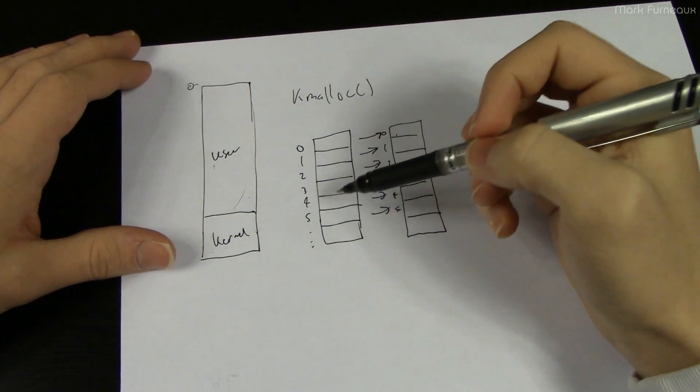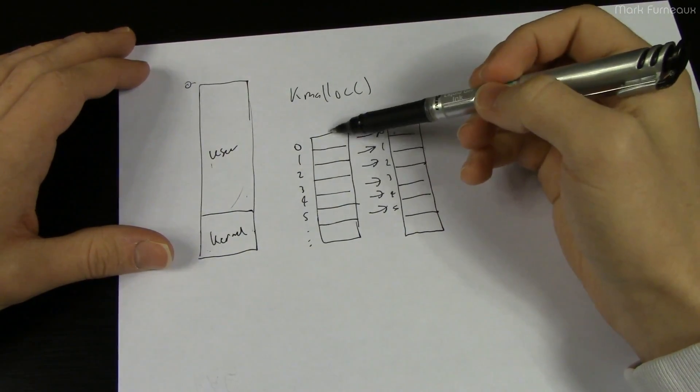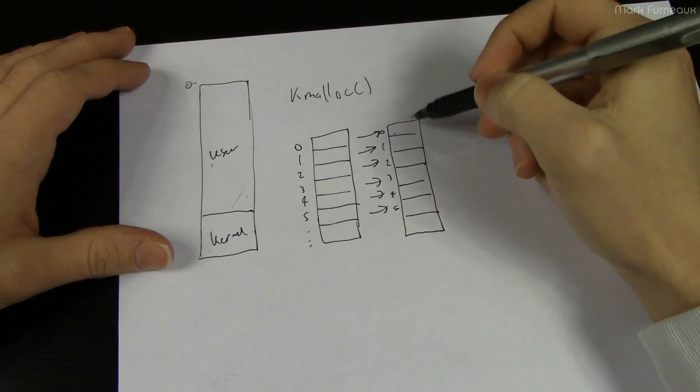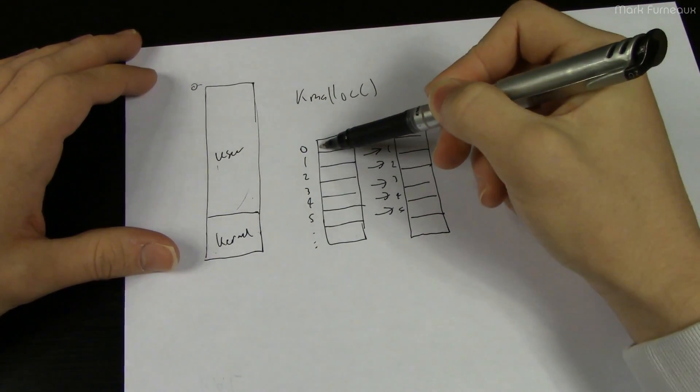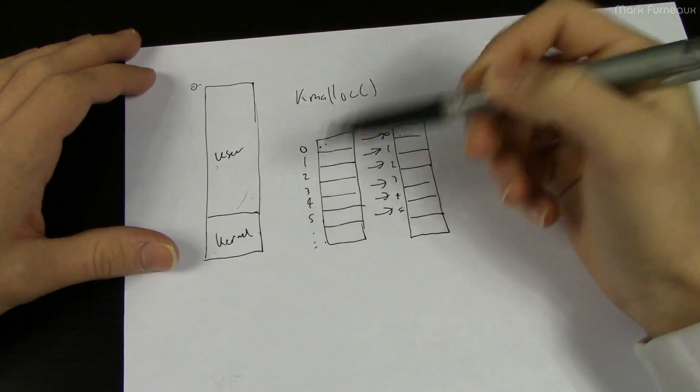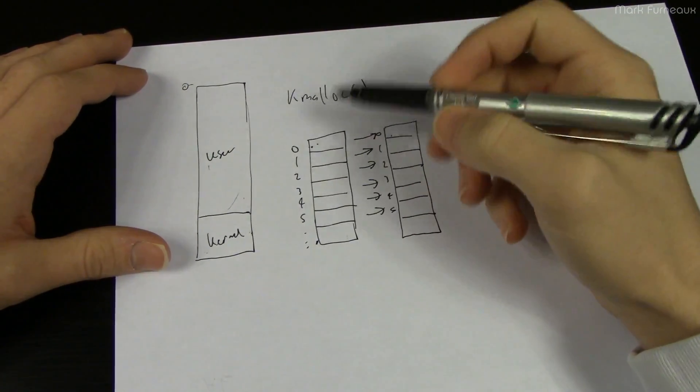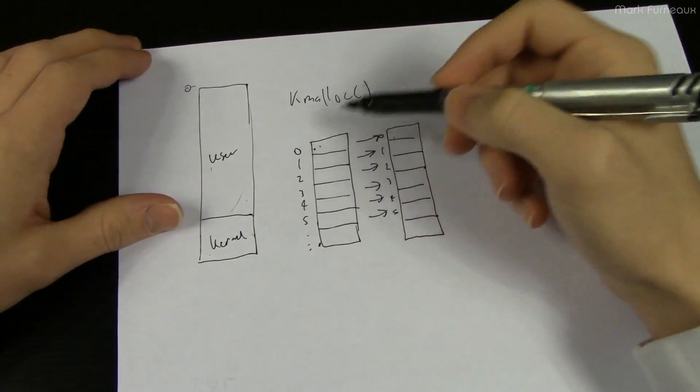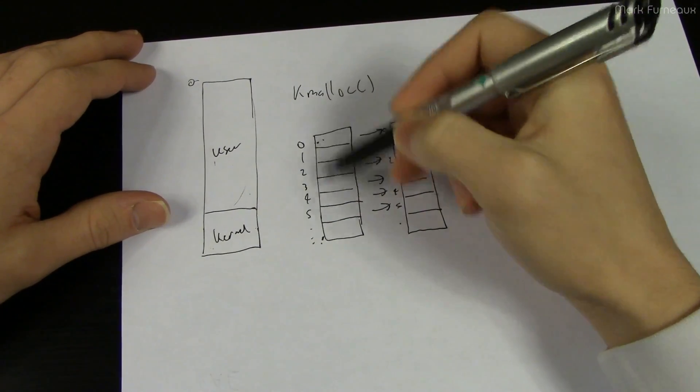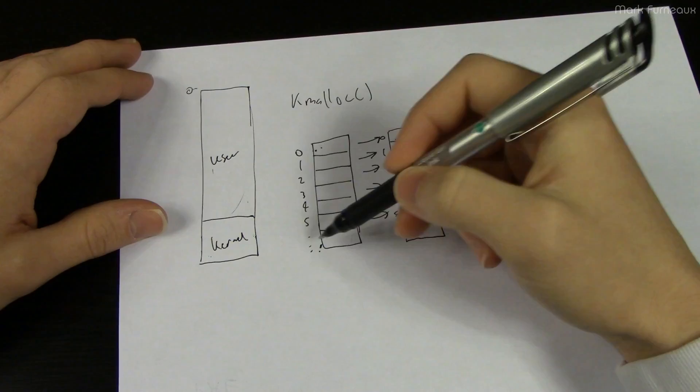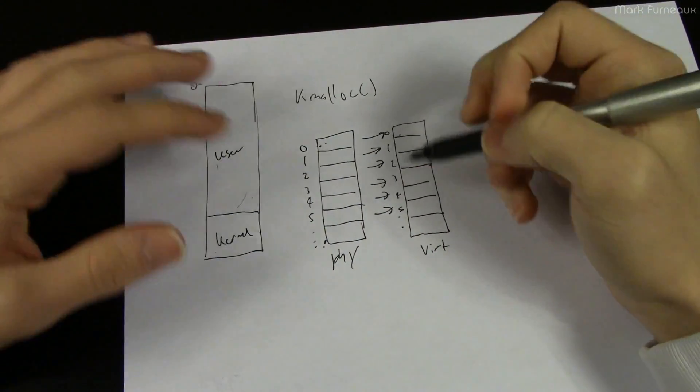And this is done so that when you're writing stuff in kernel space generally you're going to end up allocating a buffer for a DMA controller that's going to read that memory. So of course the DMA controller requires that the memory be contiguous because you're going to tell the DMA to start at some point and simply copy from that point to some ending address. So of course you can't have any gaps in this or otherwise the DMA controller is not going to know what to do. And this is also really fast to allocate because if it's contiguous here it's contiguous here you can just allocate it very quickly and there isn't really much translation that needs to happen between the virtual addresses and the physical addresses. It just works out really nicely.